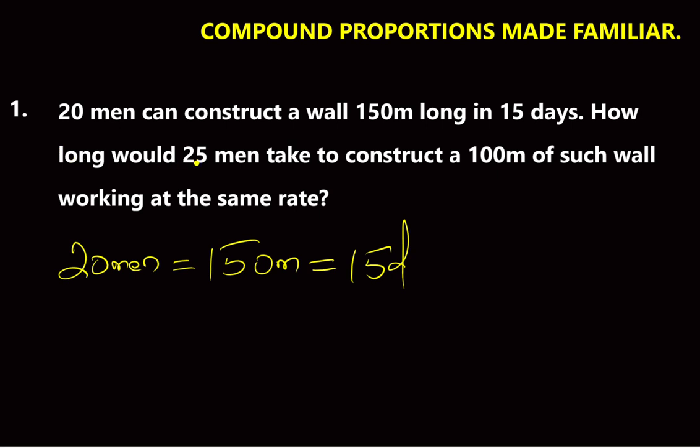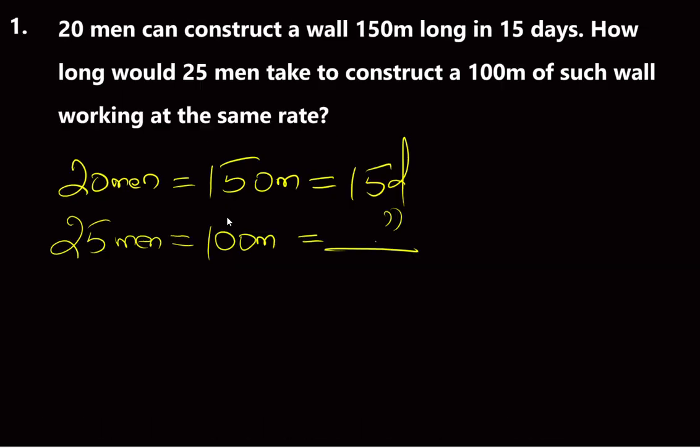How long will 25 men take to construct 100 meters of such wall working at the same rate? So we are looking for the number of days. We are going to use comparing ratios. We compare the ones that we have, like we compare men and the days. Then later on we compare the meters constructed and the days.